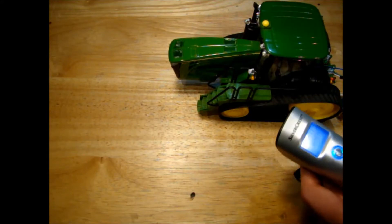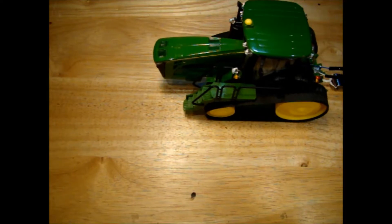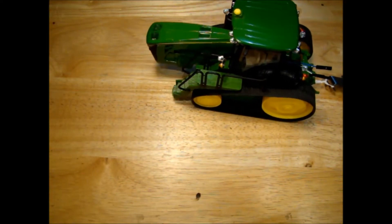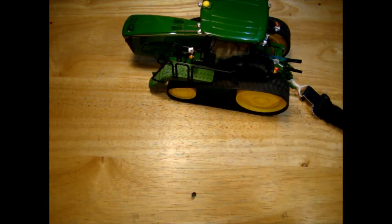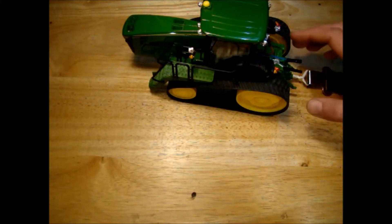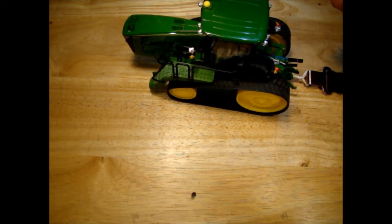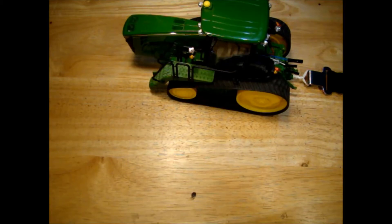Last week when I was testing the motors I had them pulling on this little scales — not a very accurate measurement, but I'll just do it with this model too for a little comparison. The scale was reading 500 grams. I can't really remember what that was in relation to the other motors, but I'd imagine it was probably a little bit stronger, only because we have two motors and also tracks, so we should have a bit more traction. The model had no problem spinning the tracks, which is good for saving the gear train — we're unlikely to damage the gearbox if we can spin the tracks.